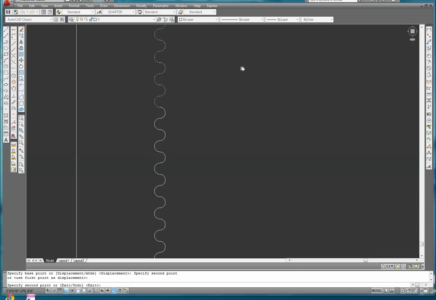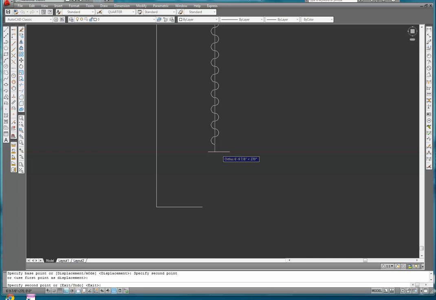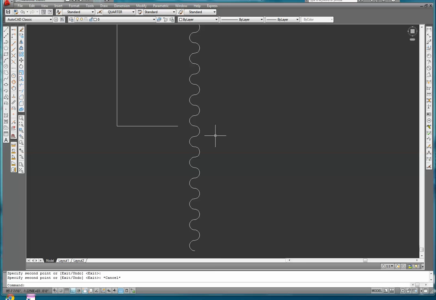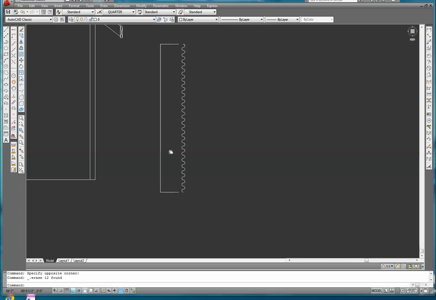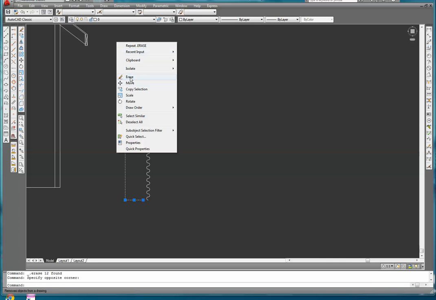If you had to go a real long distance, you could keep doing it in multiples like that. And now we're going to take everything up to this 8-foot line and delete it. So now we've got an 8-foot chain. Now we just get rid of this here. Erase it.